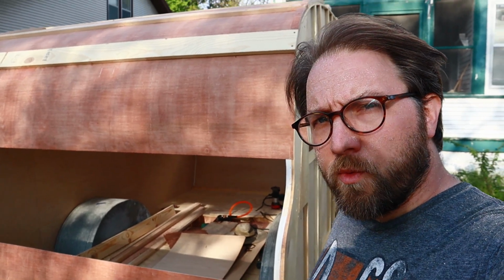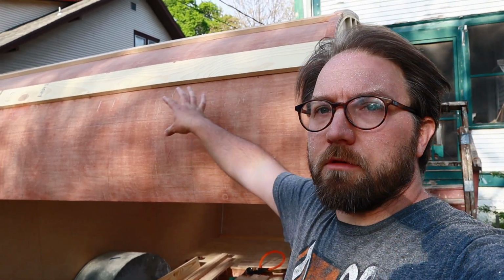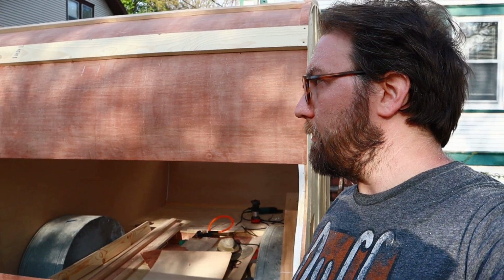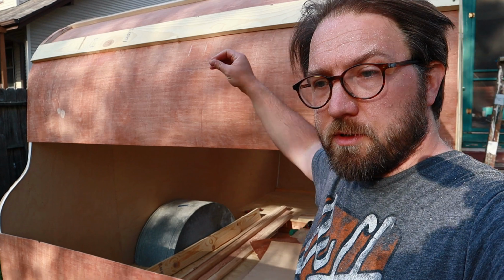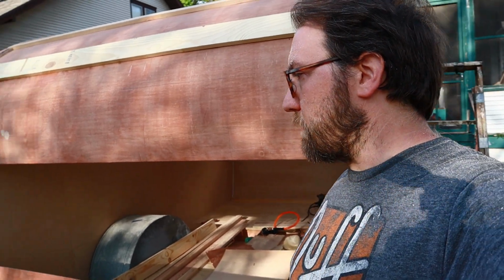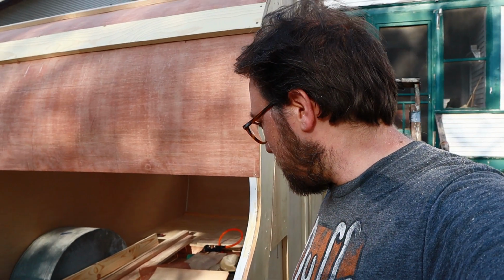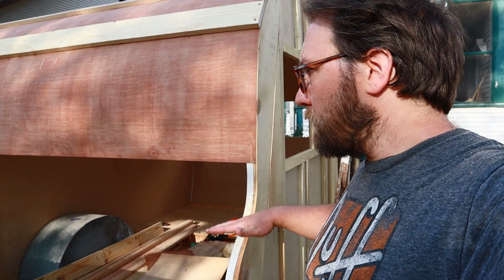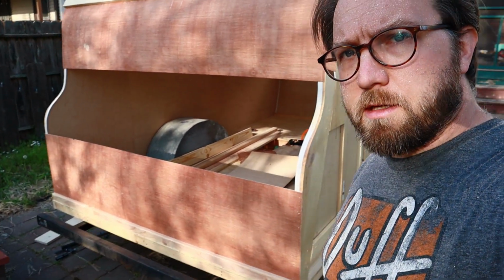Okay, so before we quit tonight, we're gonna put one last board, runs right across here. It goes right over the back window. Since we know more or less where that goes now, because we put the skin on, we can put that. And then that'll help us next time locate the bottom of the window, because we know how wide the window is. So we'll do that, and then we'll put all the rest of the framing on the back.